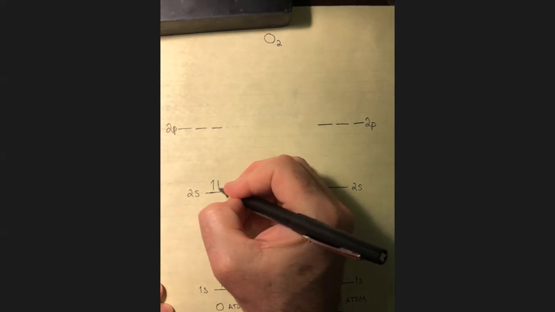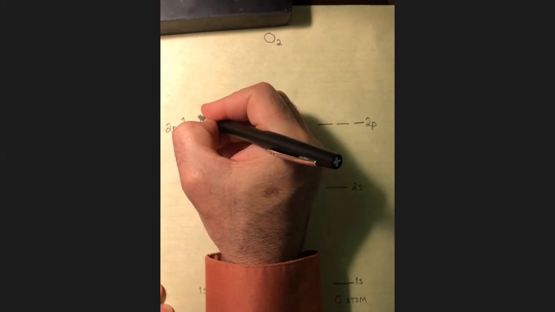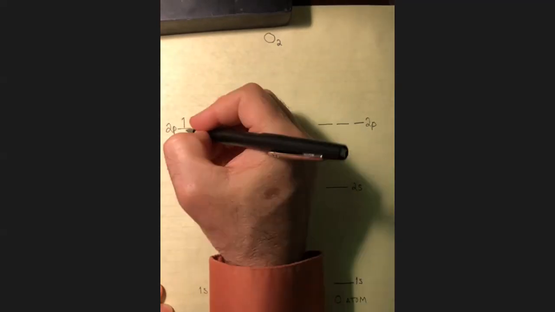So what I have here is essentially the orbital diagram for 2 oxygen atoms. And remember, oxygen has an atomic number of, that's right, 8. So we're going to put our 8 electrons in here. 2 in 1s, 2 in 2s. And remember, as we fill up the 2p orbitals, we follow Hund's rule, and we end up having 1 completely occupied orbital. So let's do that on the other side also.